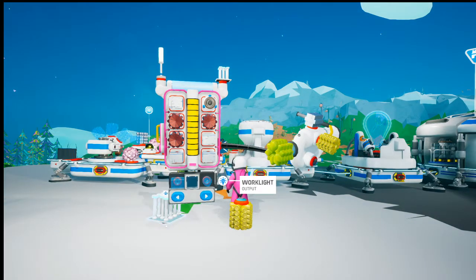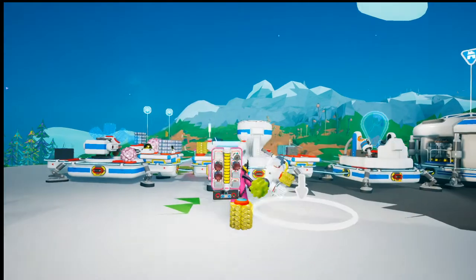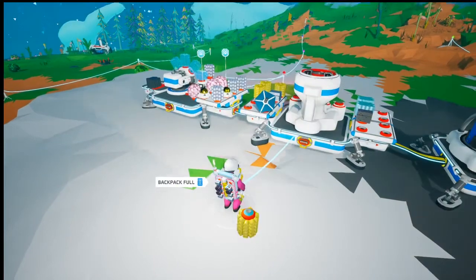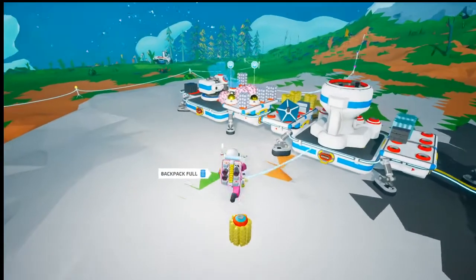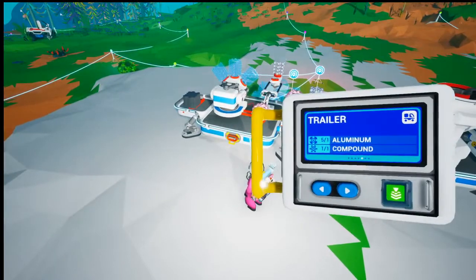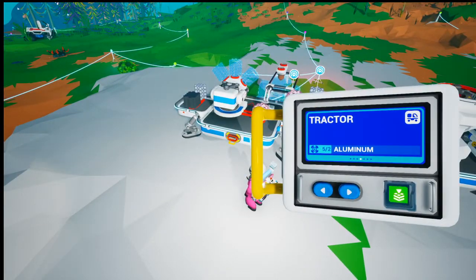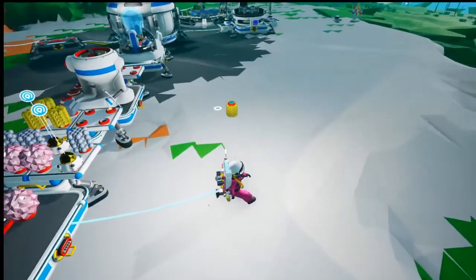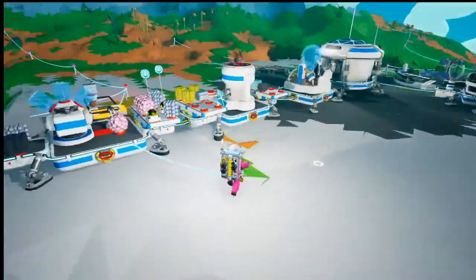I like it right there on the left. Why, I don't know, but that's where I like it. Let's go ahead and pick that back up. Oh, yeah, we can't because now I have a work light on. Never mind. Okay, tractor, trailer. Let's get our tractor first, two aluminum. Got it. Now we can pick that back up.